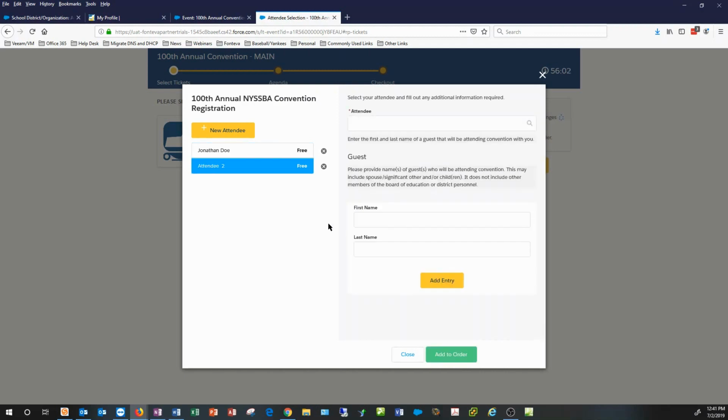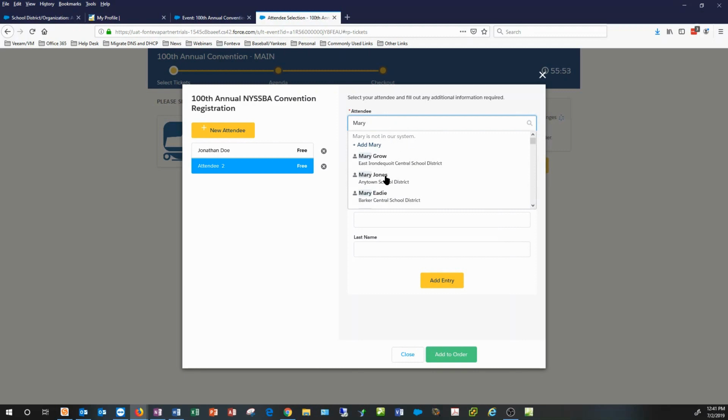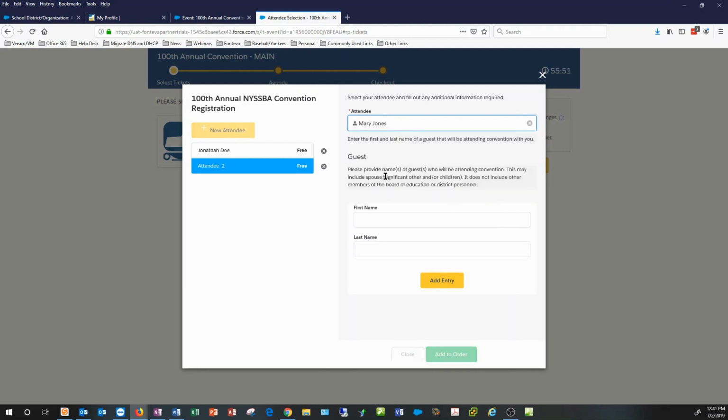Now we will use the same process for the next name. Click in the search box. Again, type the attendee's name. Once you see the attendee's name listed, click on that name. And once done, both names have now changed to the correct names. Enter any guests for that attendee. Again, if you have more than one person, you would click the Continue button, which would be here, and continue the process up here. However, in our example, we only have two names.